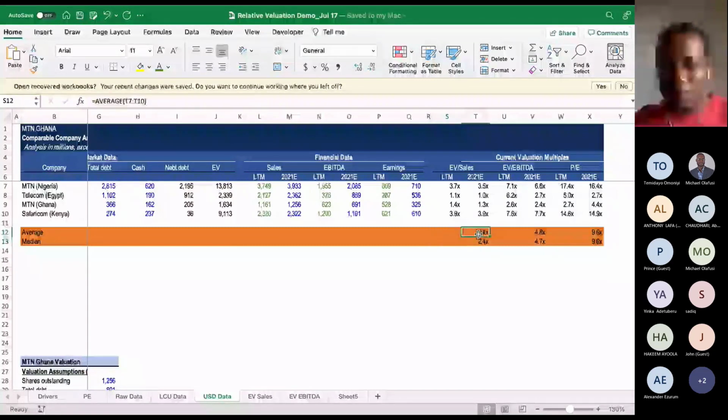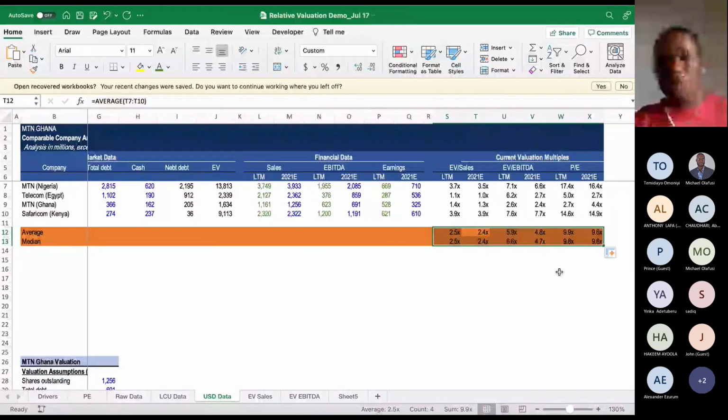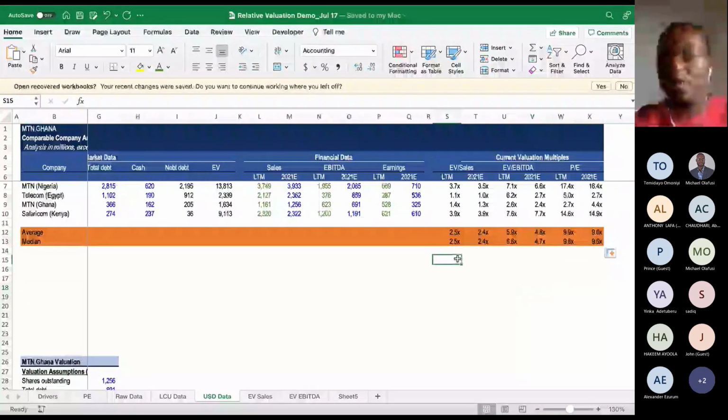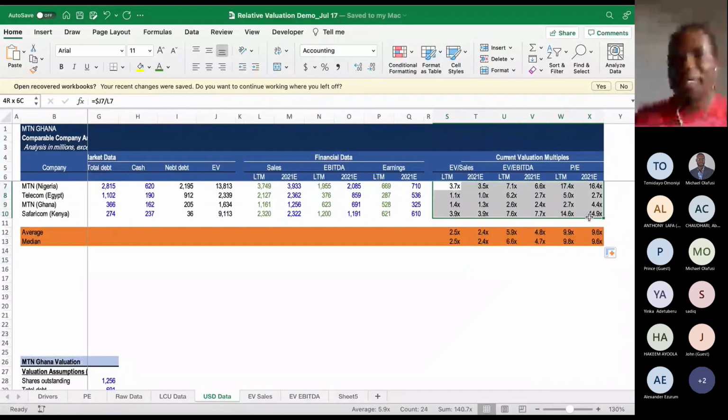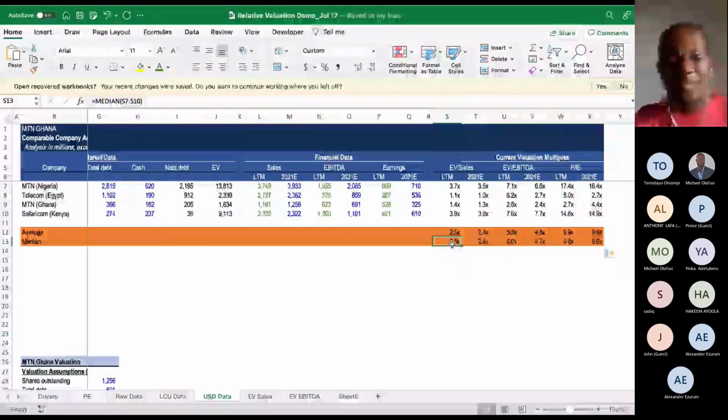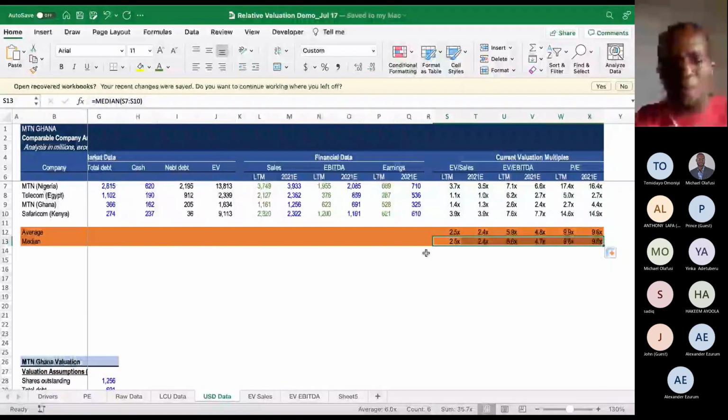Okay, let me actually put this in, because I realize some of the things are missing. Okay. So now some investors want to see whether the stock is cheap or expensive, looking at the multiples. So is this stock really cheap or is it expensive? Looking at the multiples that I have here, let's see which ones are cheap and which ones are expensive. The easiest way to do that is to compare the multiples that you have to the median.